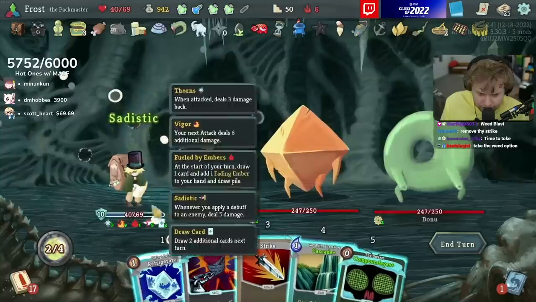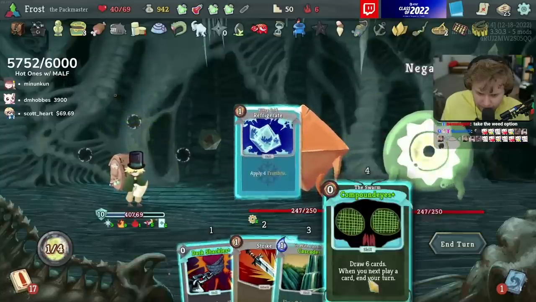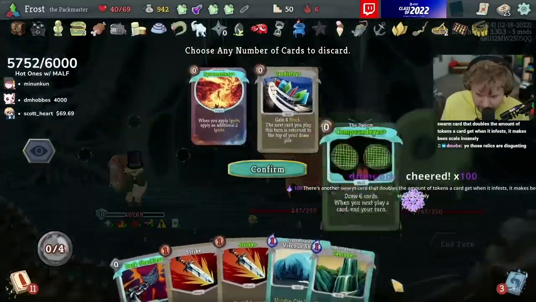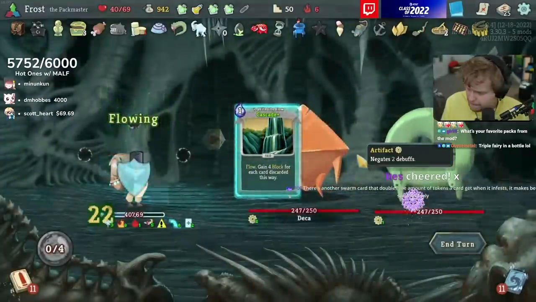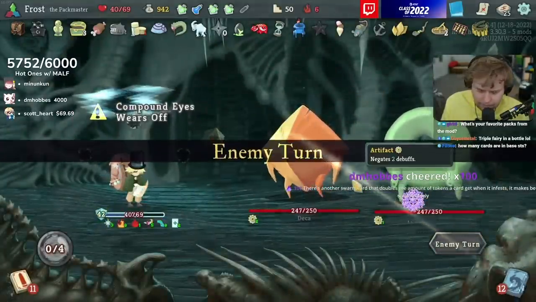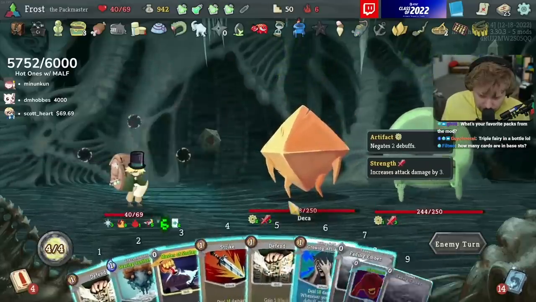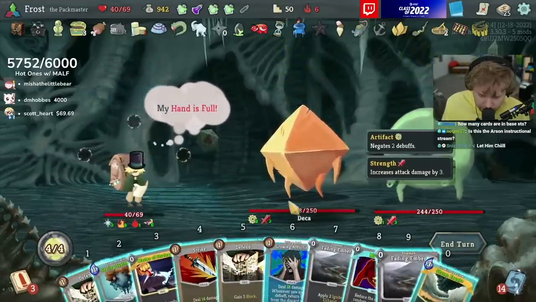Hit me with the dark shackles, please. Refrigerate them. Put them in the fridge. Not excited about finding that Pyro, but it's fine. There's another swarm card that doubles the amount of tokens a card gets when it infests. It makes bees scale insanely. That's insane, yeah.